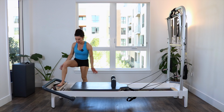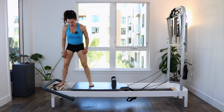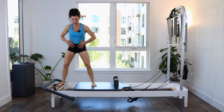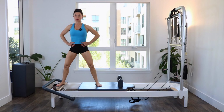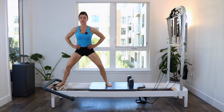From this position, I'm gonna step onto my reformer. My other foot is gonna be here, near the middle of the bed. So I want to get my toes in line with each other here. I'm going to tuck my hips and just give myself a slight turnout in each foot. From that position, I'm going to go ahead and bend both knees as I come out. I'm going to softly stand up.